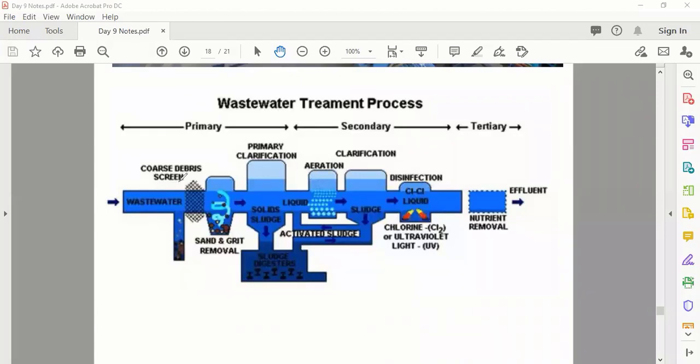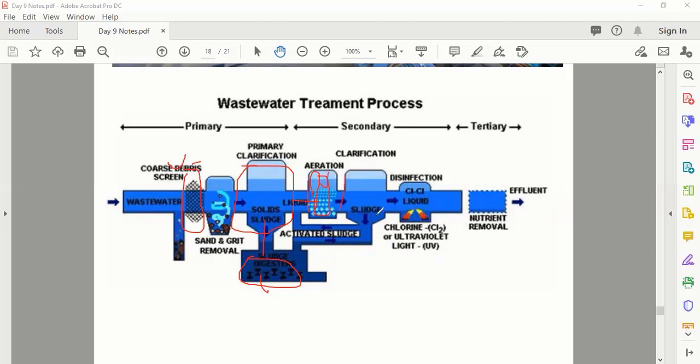So we're discussing how the water is treated. The wastewater means coming from the homes. First of all, it will pass through a filter, which will remove the large particles like a screen. After that, you have the sedimentation tank, or the first tank, where all the sediments will go down in the form of sludge. And down there you can fit a sludge digester. After that, it will go to another tank where oxygen is added. Why is oxygen added? Because it will help the growth of the bacteria which will decompose the organic matter.